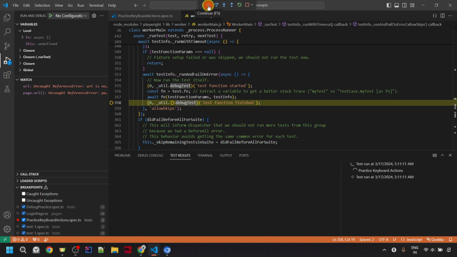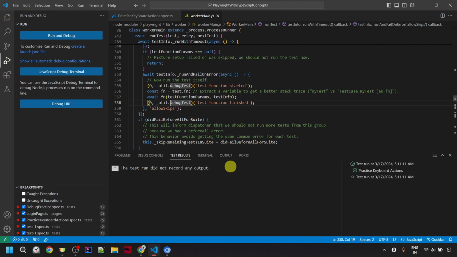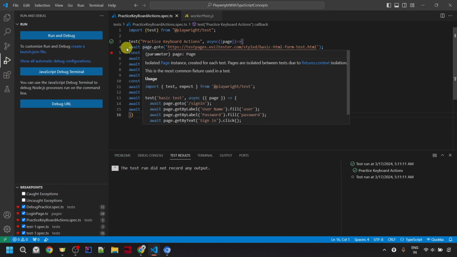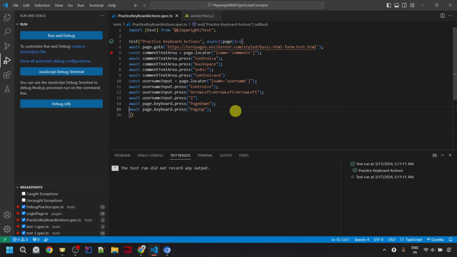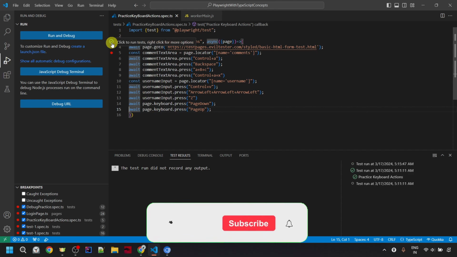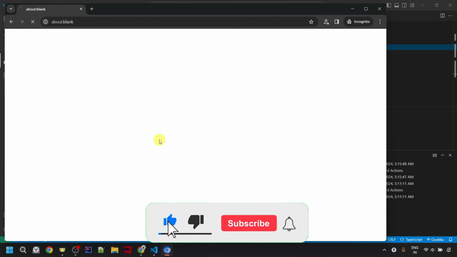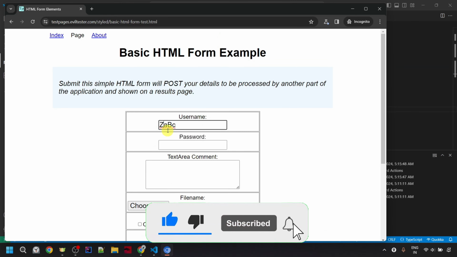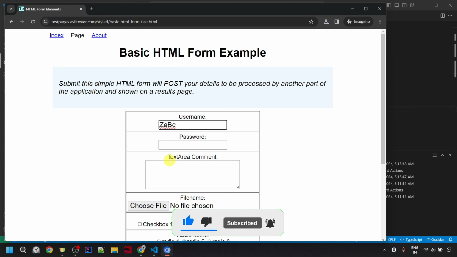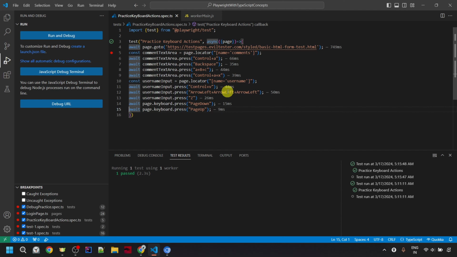Let me press this continue, so it will complete all the steps and we would be able to see the result. So see, here we are able to see this execution got passed and all the actions which we performed into this particular script are done here, right? You can also execute the script in a single go. So it will do the same actions, but it is going to be so quick, right? So see, all the things happened again very quickly. So that's it for this particular video. Let me give you the quick recap.